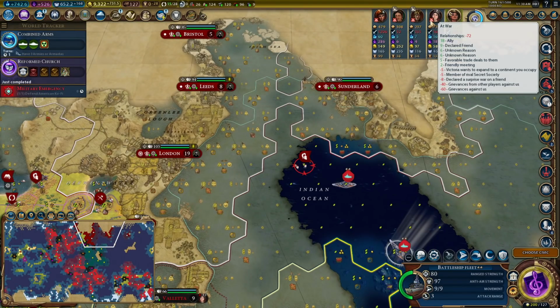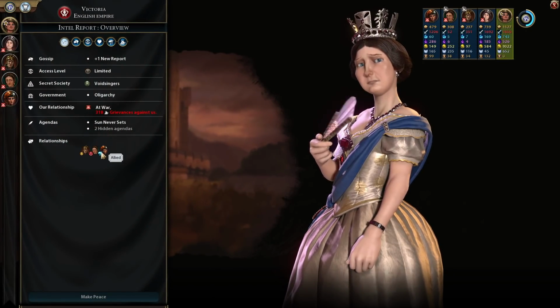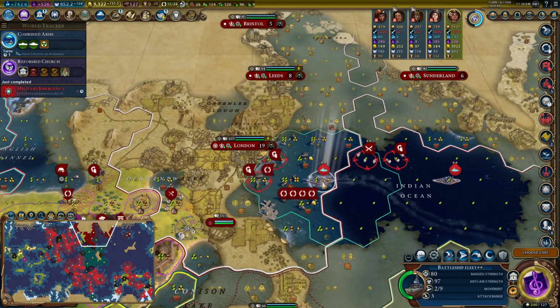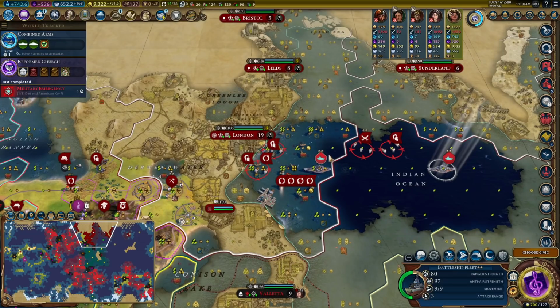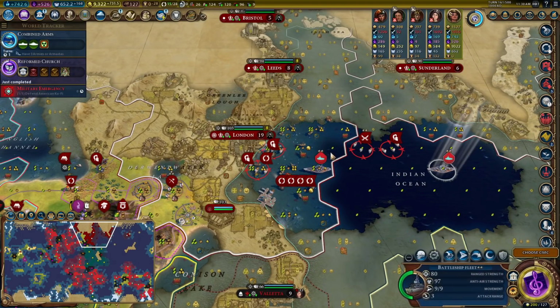Did I declare war on England? What happened there? Is it part of an alliance or something? Oh no, I declared war on them when I declared war on Egypt. It's always bad, isn't it, when you can't actually remember why you're at war with somebody. You just have to go, whoops, never mind.